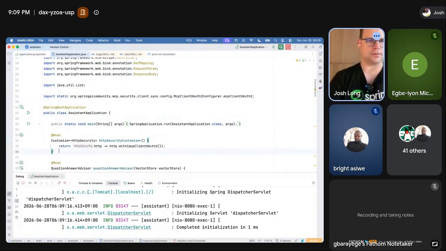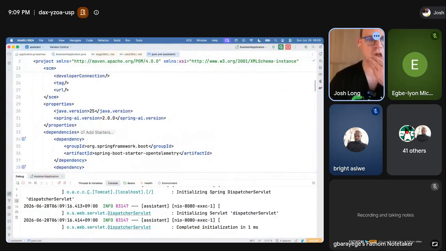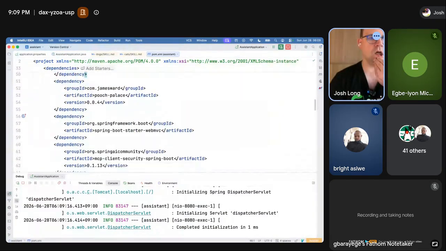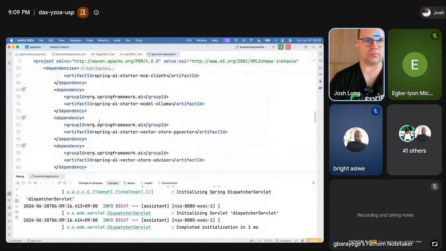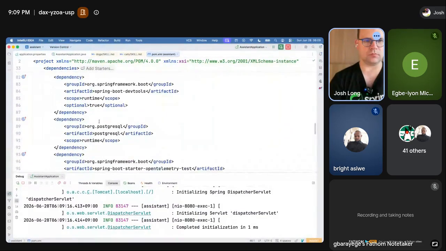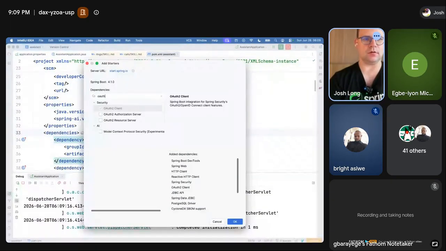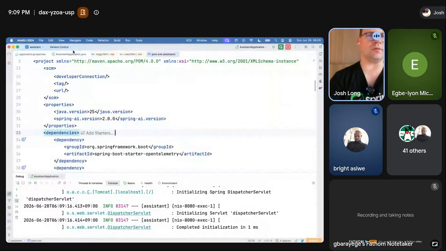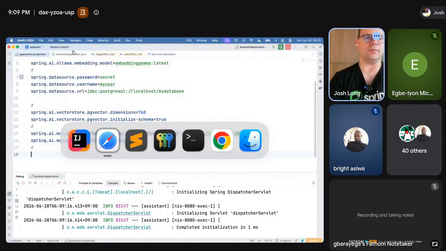This is the assistant. Do I have the OAuth client? I do not. Let's just fix that quickly. Oh, also I forgot to specify here the OAuth client specification.